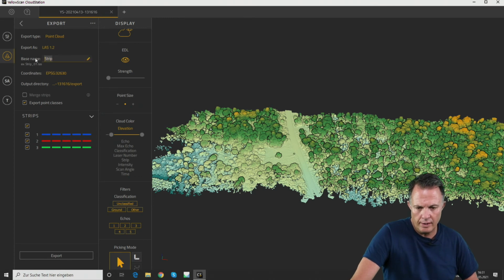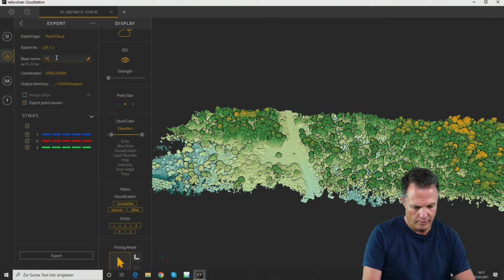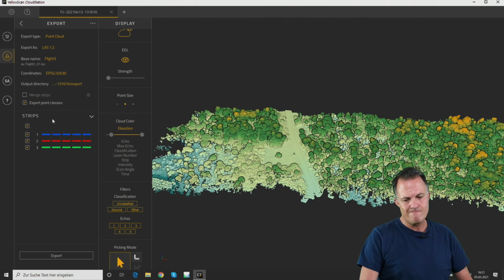We can give it a name, so we call it, let's say, flight 3, and then it will number the runs, and then you have the choice whether you want to export the point classes, which I would recommend you to do. And of course you can also merge the stripes to one point cloud, or you export them separately as single runs.